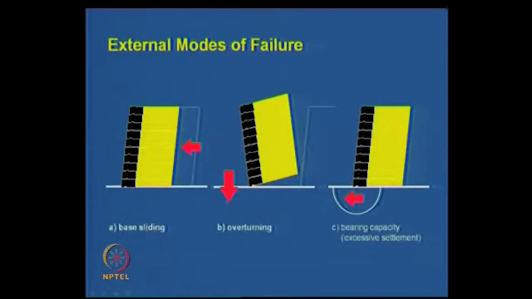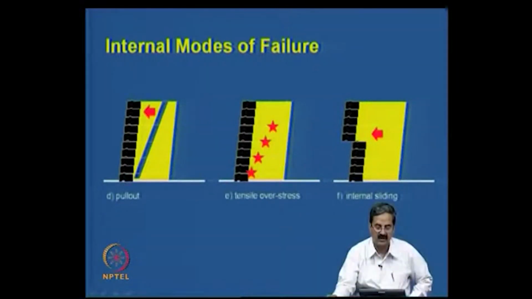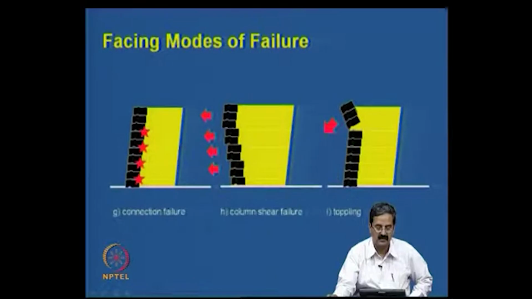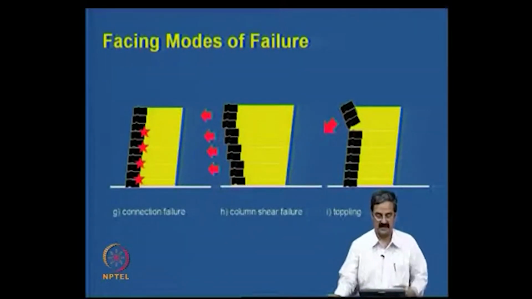So this is what I just mentioned, that it can fail. This is another type of failure. This is a column shear failure, toppling. We have seen many cases in India actually, because what they do is, this is all simple precast block, so I can get it from fly ash. They try to do a poor quality, then the possibility is that it can lead to failure.